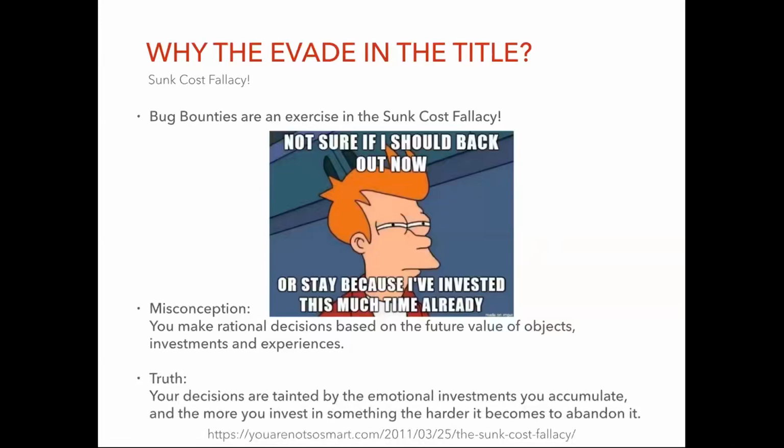Basically, people make rational decisions, or we think we do, on the future value of objects based on how much we've already invested. So if I've been working on a hard problem for a week, I'm more likely to say, okay, I want to keep working on this because I've put so much effort into it. The truth is that's actually an emotion inside of us thinking, well, I don't want to waste my time, and I must be really close because I spent a lot of time. And that's essentially how I try to approach bug bounties.